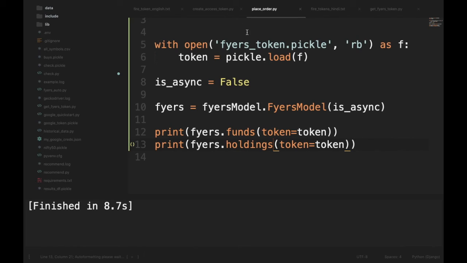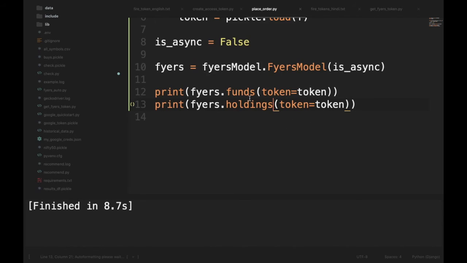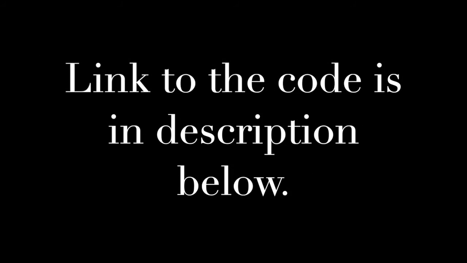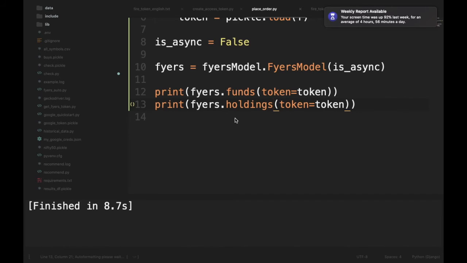So I am using a trade setup on a Raspberry Pi, and I have scheduled this script to create the access token every morning at 8:30 a.m. and then I can use it for the rest of the day. And this is how the automation happens. Since currently the market is not running, I am making this video in the evening. In my next video I will show you how you can place orders using this Fyers API.